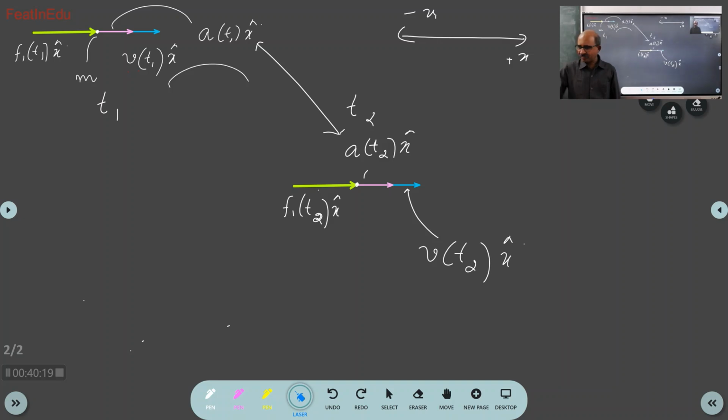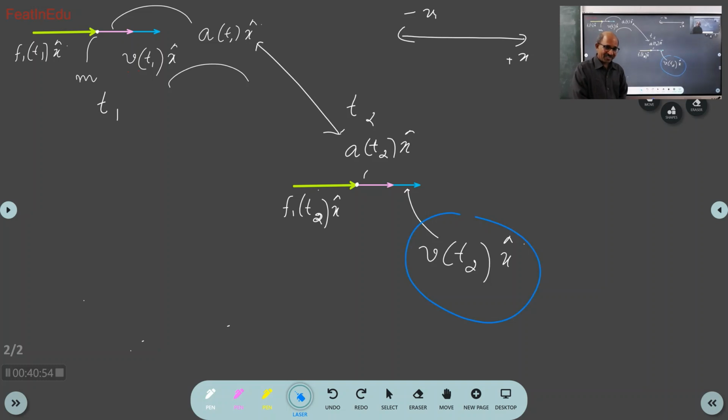Mathematically, how will you tell? You said this speed is more than that. So what is the magnitude of this vector? See, this has got magnitude and direction. What part is magnitude, what part is direction? This totally is a vector. In this, there are two parts: one is magnitude, one is direction. The magnitude part is V and x cap is the direction.